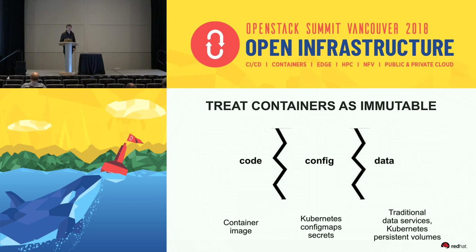And then it also has a concept or an object of secrets. Similar, stored in the etcd, centralized data repository, but it encrypts it. So passwords, usernames, keys, you could store as a secret outside of the actual container image. And when you remove the configuration from your container image, right, you increase security and flexibility.